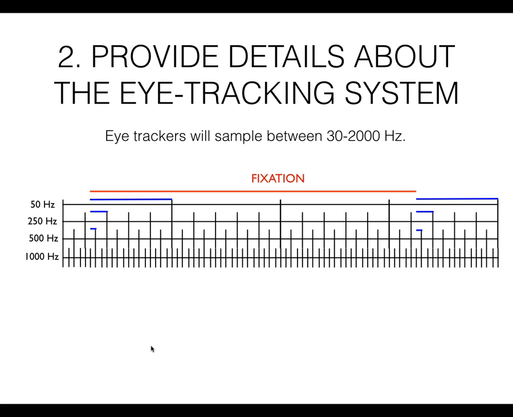Obviously, as you start going up in sample rate, you're going to get to more expensive eye trackers. So if you're talking about a 1000 hertz eye tracker, you're looking at spending over $40,000 on one of those eye trackers. So again, depending on the type of eye tracking study you want, if you want to just know where people are looking, a 60 hertz eye tracker is fine. If you're looking for big differences in fixation durations, a 60 hertz eye tracker is fine. If you want to start looking at more subtle characteristics, you need a higher sample rate eye tracker. But again, make sure you report that. What is the sample rate of your eye tracker?